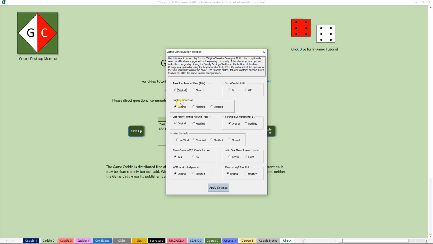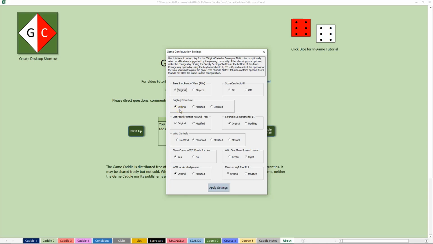The way it's set right now, it's set for the original Master Game rules, and by original Master Game rules, I'm actually referring to the game that the APBA Game Company sells right now. It comes with the 2014 rule set, and so original means that particular set of rules.